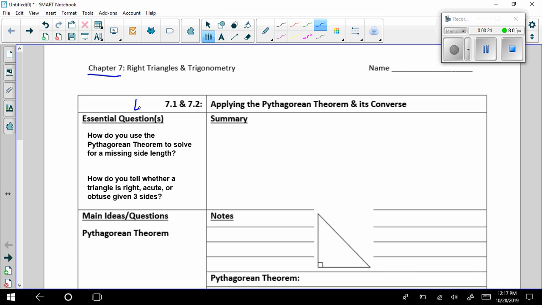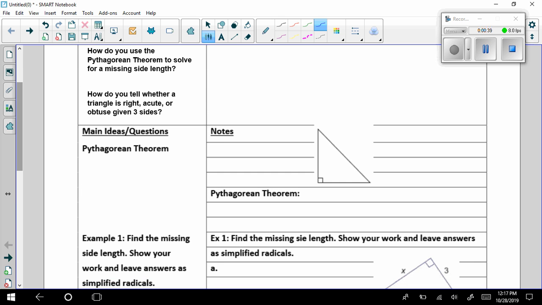So Lesson 1, we're going to talk about Section 7.1 and Section 2, which is Pythagorean theorem. So this deals very specifically with right triangles. Again, right triangles, we have our parts. We have two legs, which are the sides that are perpendicular, and then we have our hypotenuse. This looks like a right isosceles. They won't always be equal, so just keep that in mind.